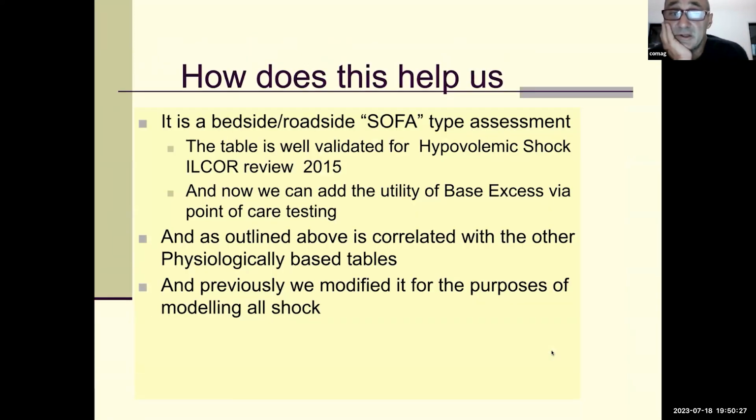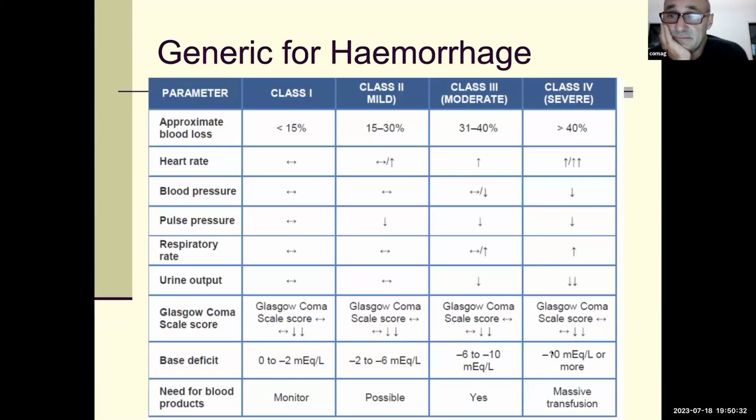Which leads us now to this. No, back. There. This is the generic hemorrhagic table. If you look at it, reliably at the roadside, it says heart rate will go up with volume loss. 15% of your volume is something around 750 mils, 30% is 750 to about 1500 to 2 litres. More than 2 litres is the percentage in an adult. Heart rate goes up. Notice blood pressure doesn't change much.